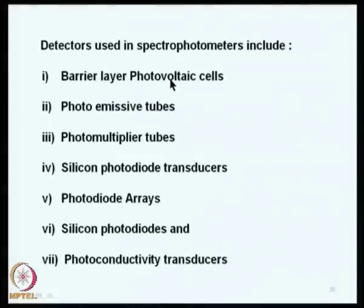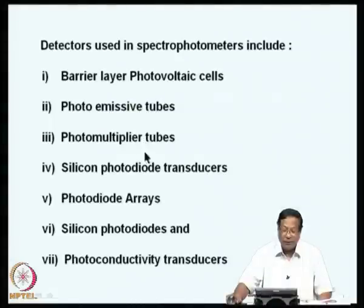We were discussing detectors used in the spectrophotometers, and these include barrier layer photovoltaic cells, photo emissive tubes, photomultiplier tubes, silicon photodiode transducers, photodiode arrays, silicon photodiodes, and photoconductivity transducers.